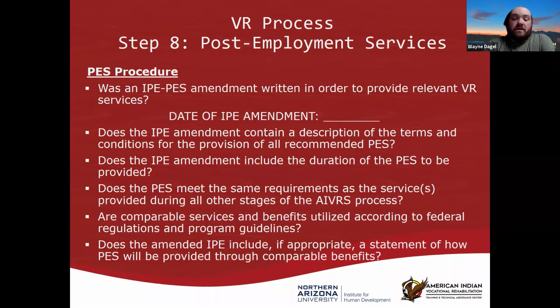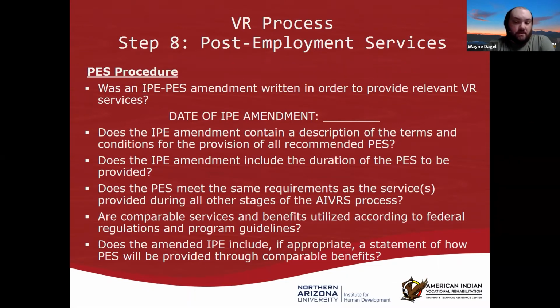Amanda threw in here, if a consumer comes back after a successful closure for post-employment, we just amend the IPE if it's within the 3 years. Correct. That's how you do it. You'd amend the IPE, make a case note showing that you're opening the case, and go from there.